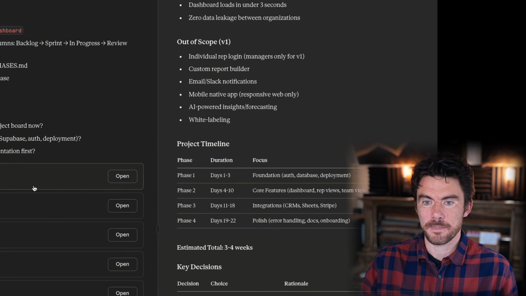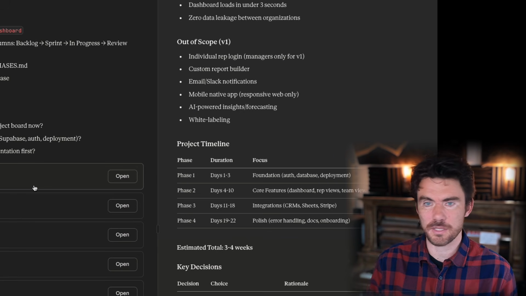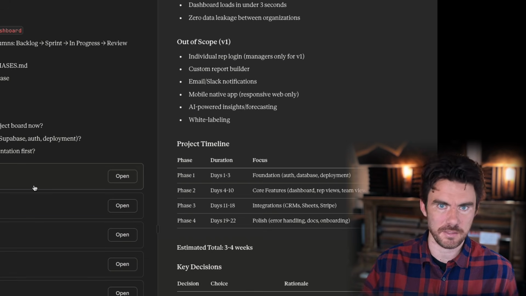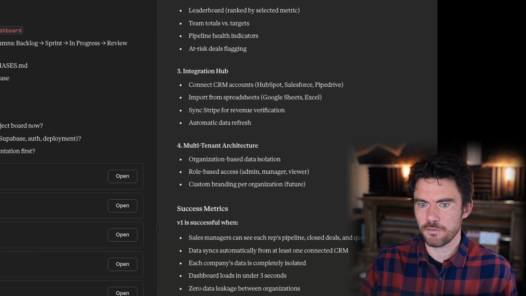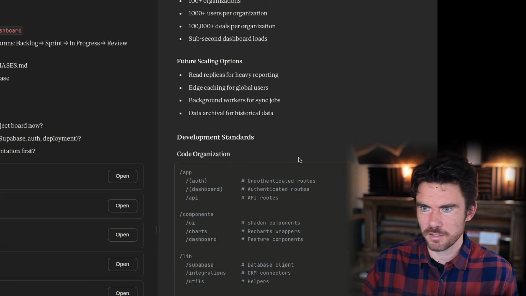And the great thing about doing this in Claude is that it's going to reference that documentation throughout its project instructions, so that basically Claude will know, hey, if I come across this problem, I should look at X document. Project overview. This is what we're building, the problem, the solution, full context on this entire project. So you never have to remind it what you're doing.